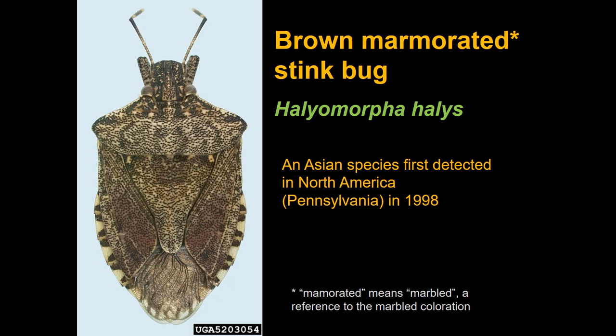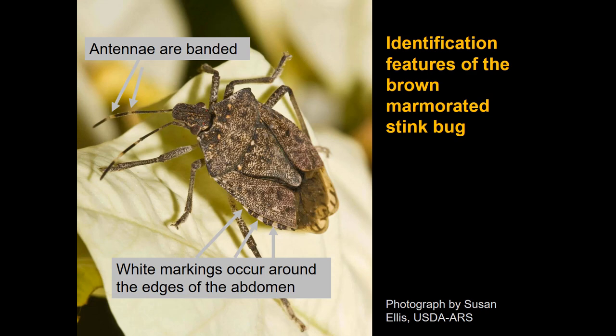It's the brown marmorated stink bug, first detected in North America in Pennsylvania. And since that time, the mid-Atlantic states really have been the area where this has been most important, but it has steadily spread. It is similar to many kinds of stink bugs. There's many kinds of brown colored stink bugs, but if you wanted to know if you had brown marmorated stink bug, the features you look for is the antennae. There should be bands on the antennae, and then there are these white markings around the edges of the abdomen, but that alone would not get you to this insect. Those two features are what you keep in mind.